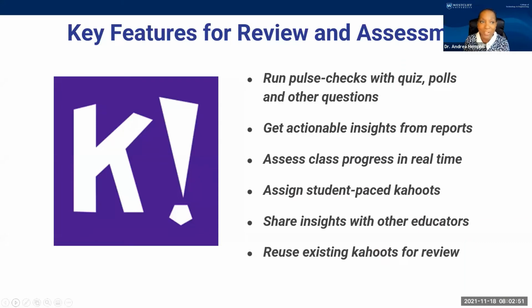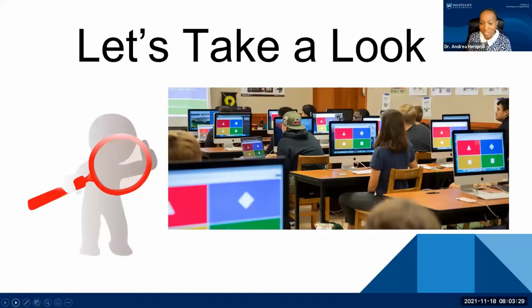Some of the key features available for review and assessment allow you to run a pulse check and see how well your students did on a particular quiz or question. You can also get quick actionable insights, which I like: you can see if one particular student is stuck on a question, or which questions are difficult for your class. It gives you good ways to see how they're progressing with the learning you've presented in class. So now let's take a look at Kahoot and the actual reports.